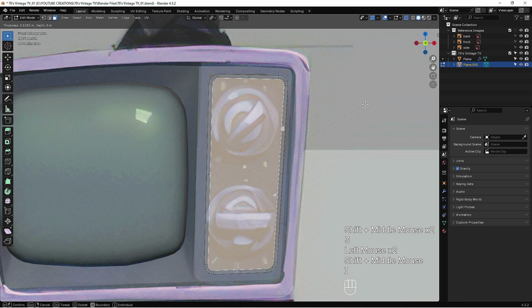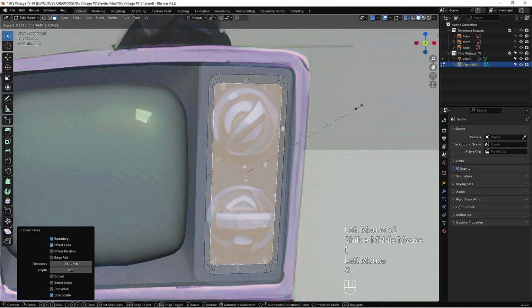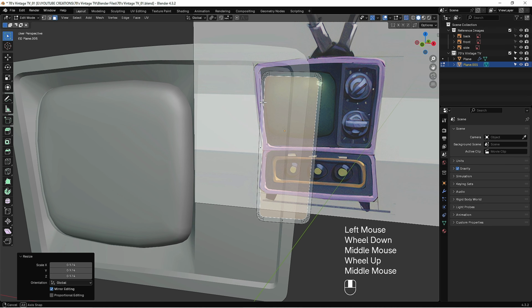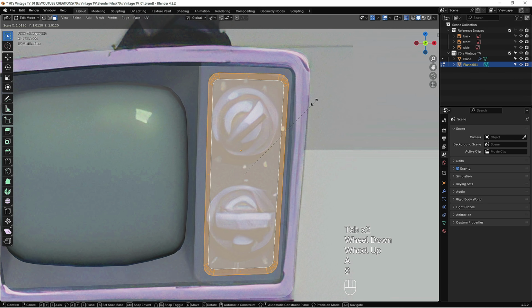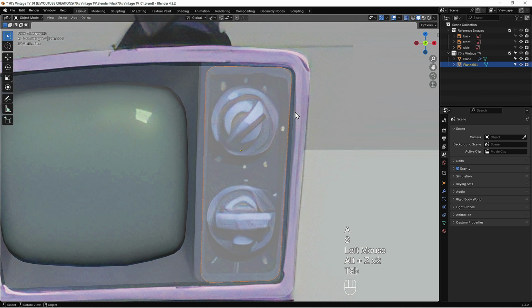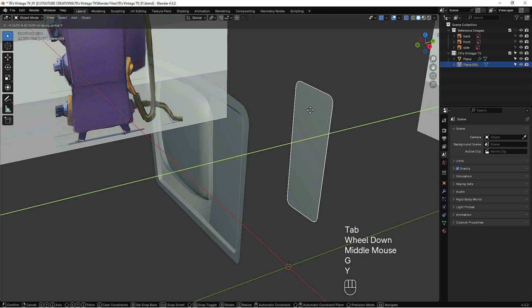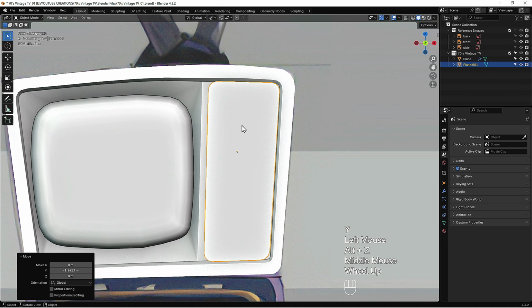Press I to insert the polygon and press S to scale it down like this. Now press G and Y and move the polygon forward.